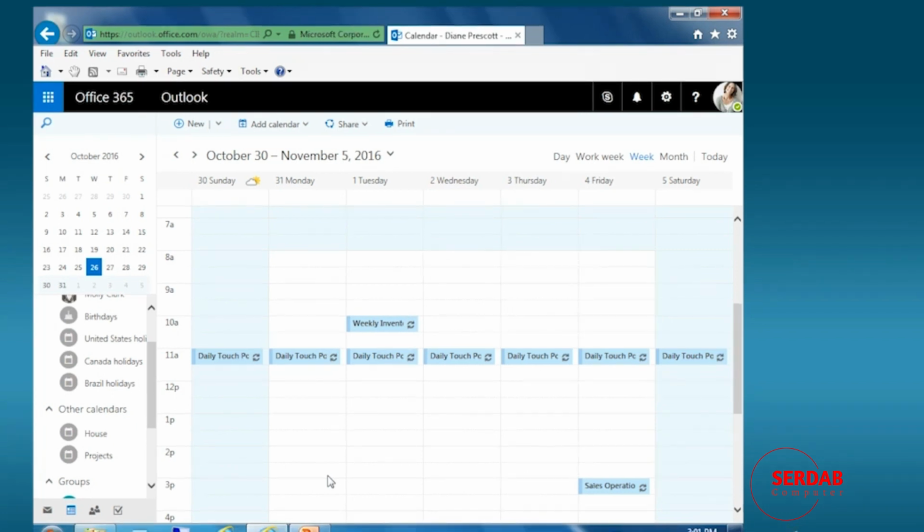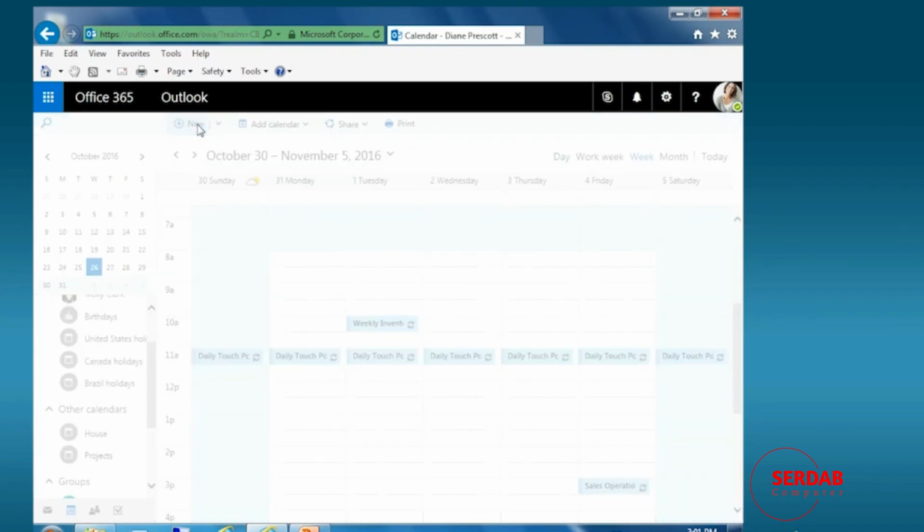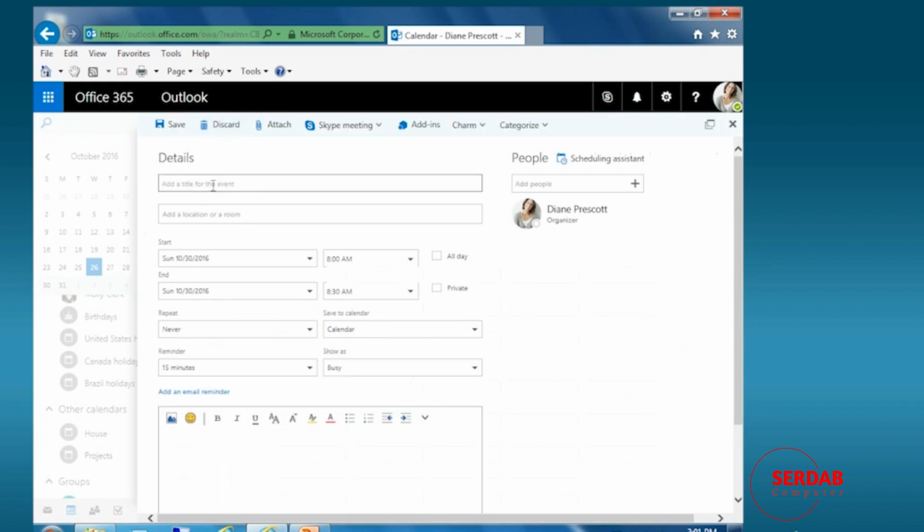In this demonstration, we're going to create a meeting. So here on the calendar app, I'm going to click on New. And it starts off innocently enough. So I'm going to put here, office lunch, and I can use a location. Notice I can add rooms, so if we have conference rooms configured, but I can also put in my own locations.